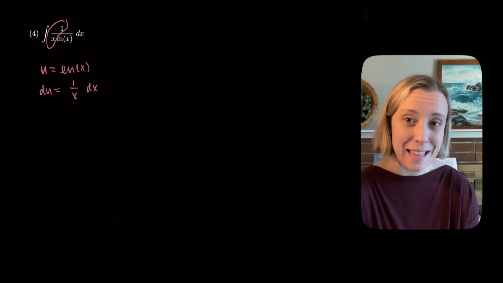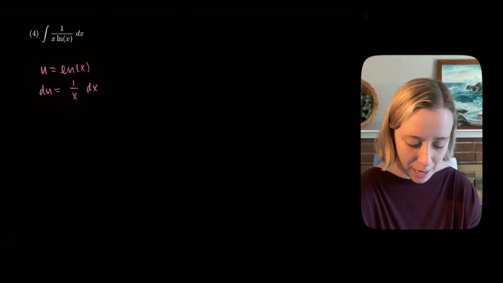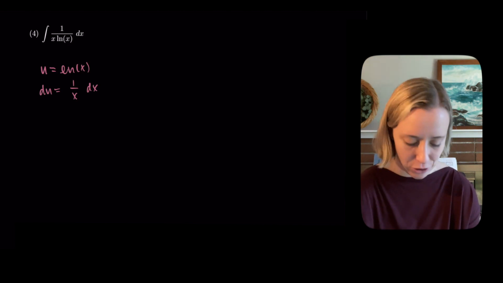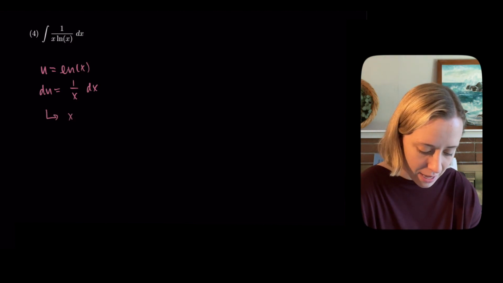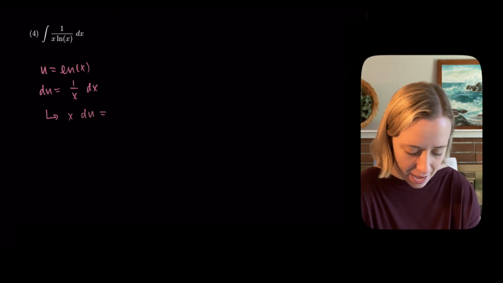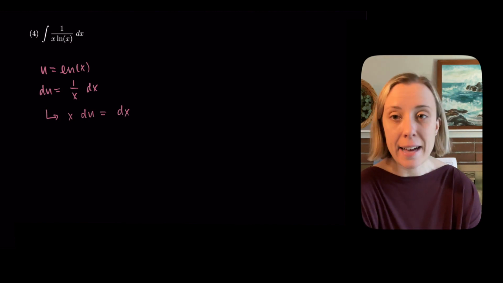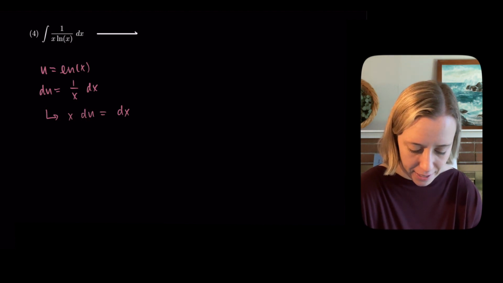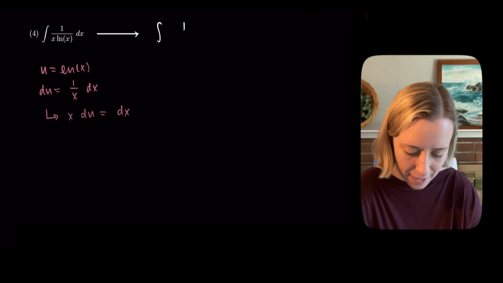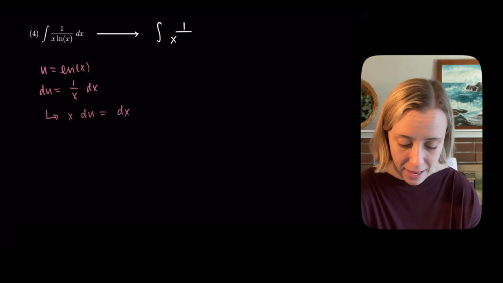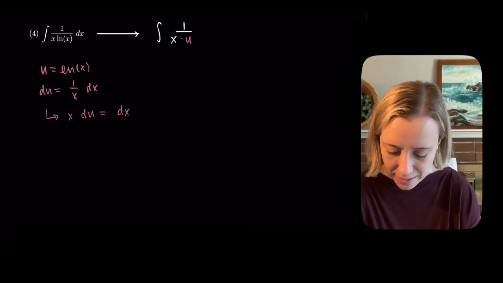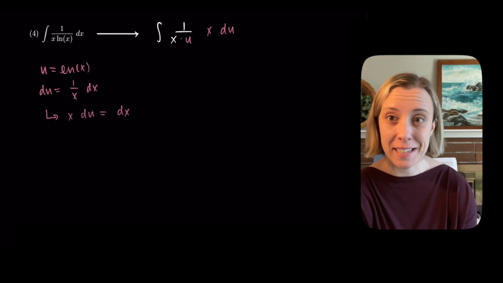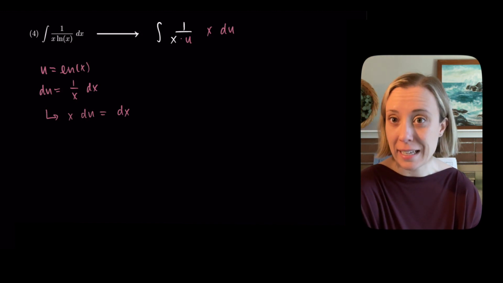So even if you don't see that right away, we can do another step here. Let's say you just want to solve for dx so you can replace it in the integral. We would multiply the x over so that we have dx is x du. Okay, so now we can go to our problem and rewrite it. So I have 1 over x, I'm replacing ln with u, and then my dx I'm replacing with x du. So I've replaced ln, and I'm also replacing dx.